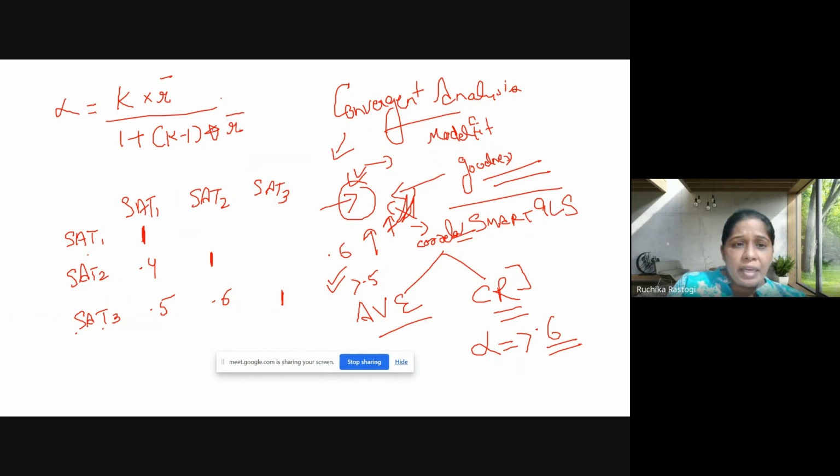Now, what is K here? K means the number of items. And what is R bar? R bar is the average inter-item correlation.